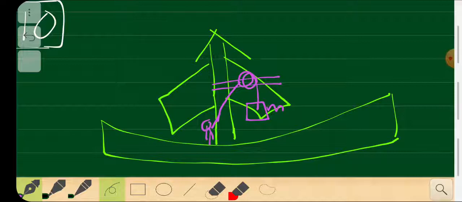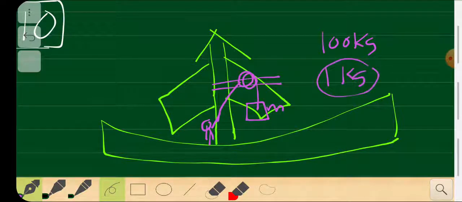So this could be some kind of a large amount of kilograms, like 50 or 100 kilograms, right? A 100 kilogram mass, but the person only has to give some force which is much smaller, like 1 kilogram force or something like that. So a person who is applying 1 kilogram can hold this mass, okay? That's the essence of this.